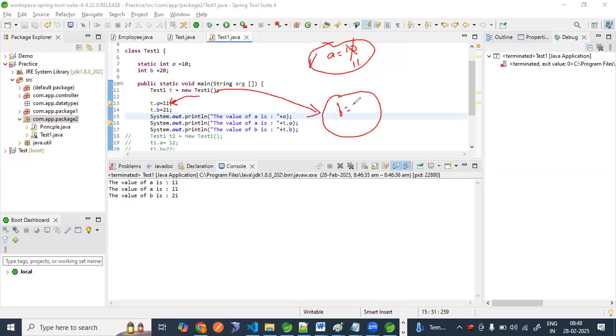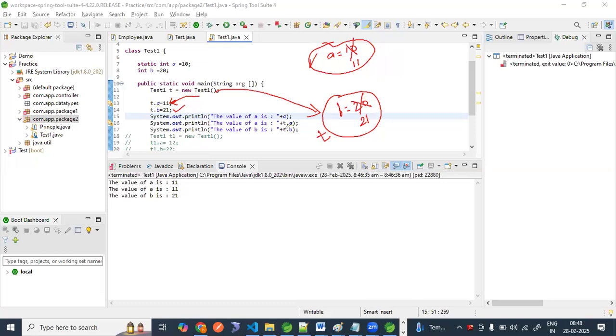And similarly, this is b, because this is instance now. What is the value of b? The value of b is 20. But I am doing 21 now. So what happened? 21 is available. 20 got replaced by 21. This is happening with the t reference. That's what we are getting. What we are getting? We are getting 11 and 20. Now, clear or drawing?